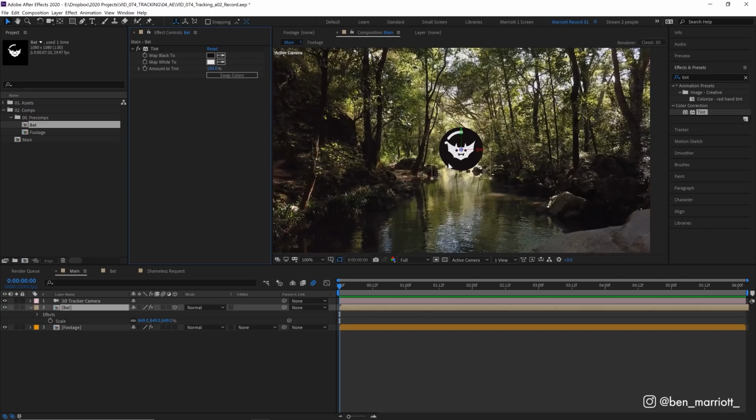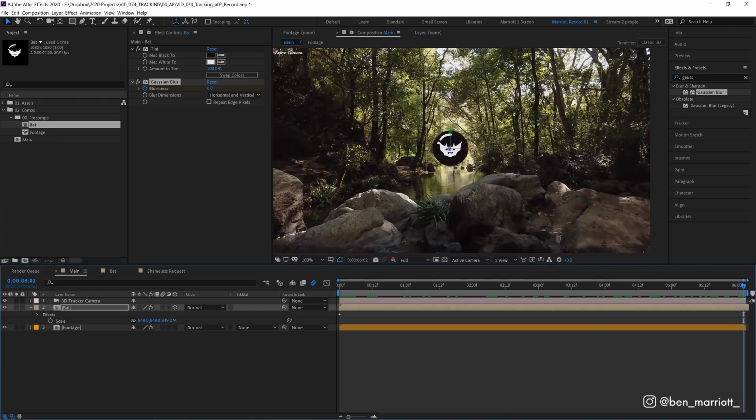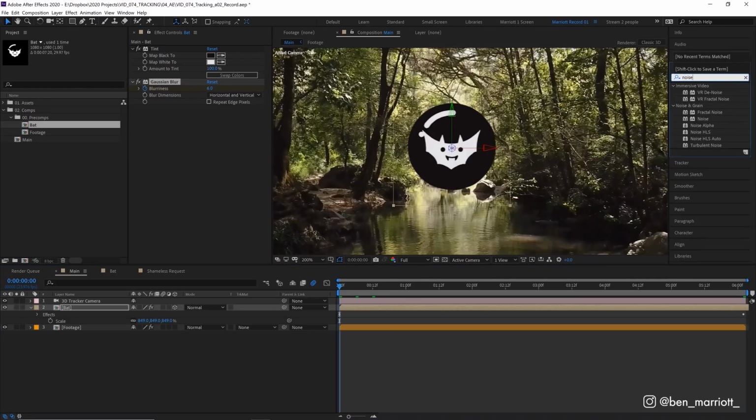Our graphic is really sharp here as well, much more in focus than the other areas around the same depth in our footage. So let's add a Gaussian blur effect and let's increase that to maybe 6. It doesn't need to be much, this is pretty subtle. And let's keyframe that by clicking the stopwatch. And at the end of our scene, let's increase that a bit more to maybe 10 because it's now further away from the camera and would be less in focus. Now let's add a noise effect.